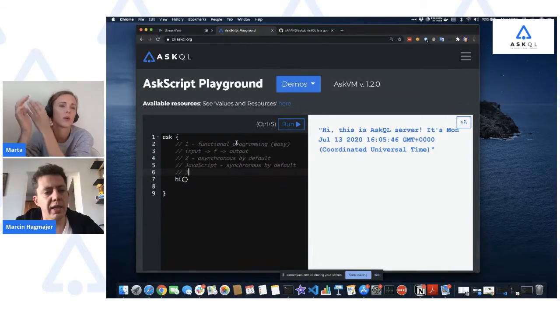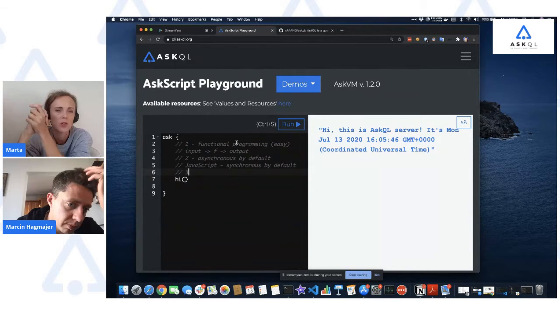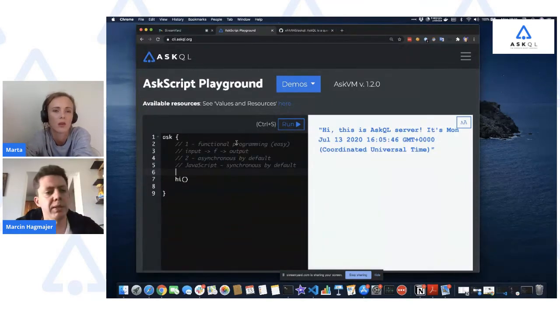Yeah. So is there any other asynchronous programming language other than AskQL? I'm not sure actually. I suppose maybe Python might be asynchronous. Some certain constructions in Python probably make it easier to write asynchronous code than JavaScript.